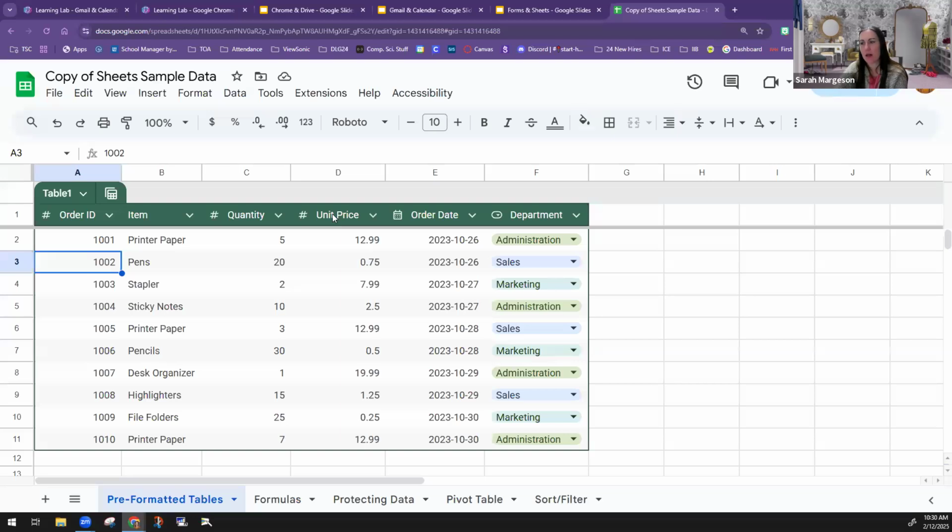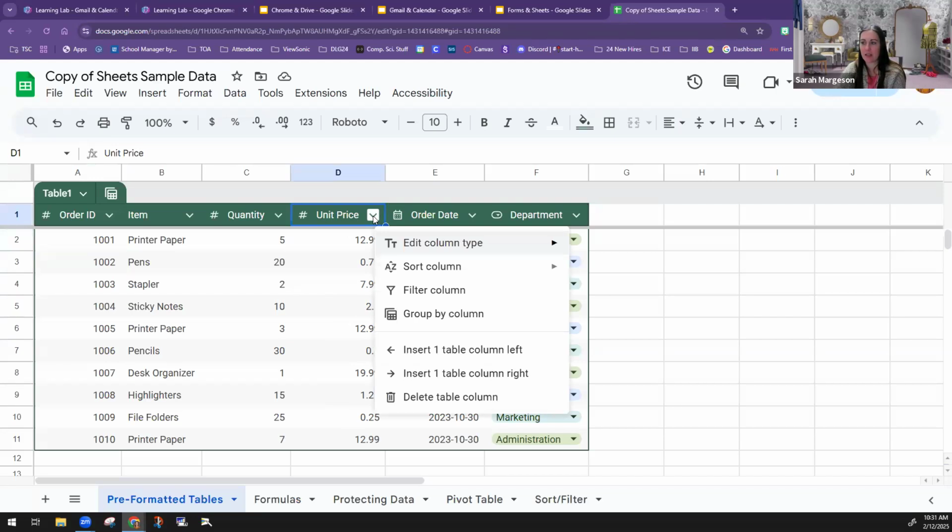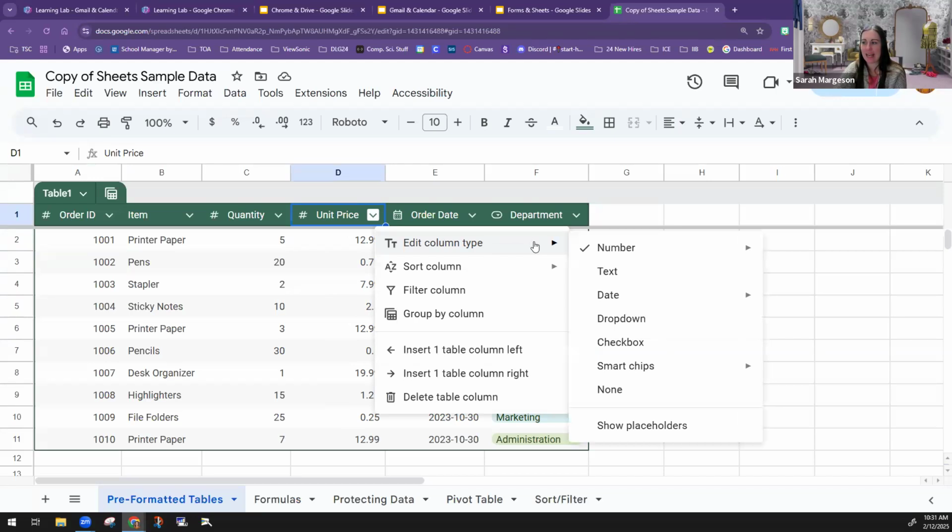Unit price, though. This one is a number, but it really should be currency, right? It's not 12.99, it's $12.99. So if I want to change this column into currency, all that I need to do here is click on the little caret going down, and I want to edit the column type.